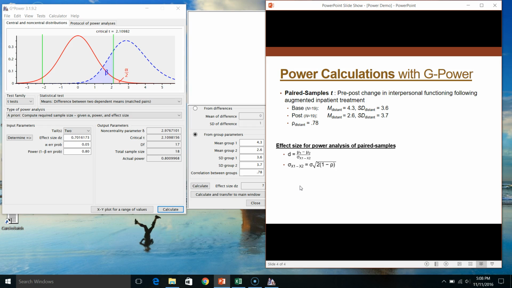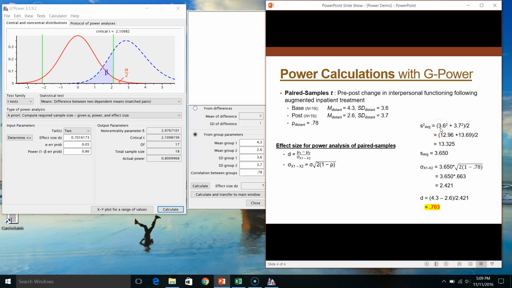And if you remember that by hand, when we're calculating our effect size for our power analysis of a paired sample test, we calculate D a little bit differently. We still here have mean 1 minus 2, so we've got our different score here, but in the denominator what we've got is this variance of x1, or standard deviation of x1 minus x2. And if you recall, we calculated this as our standard deviation estimate multiplied by the square root of 2 times 1 minus rho. This is 2 times 1 minus the correlation between our two measures. And if we do that, this is what we end up getting.